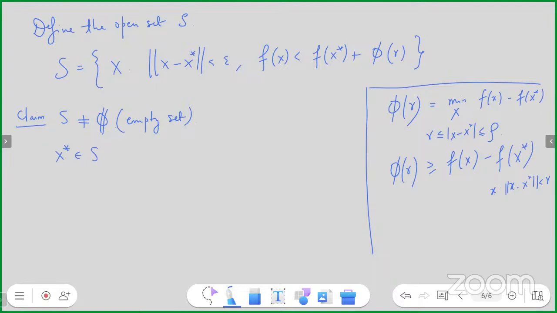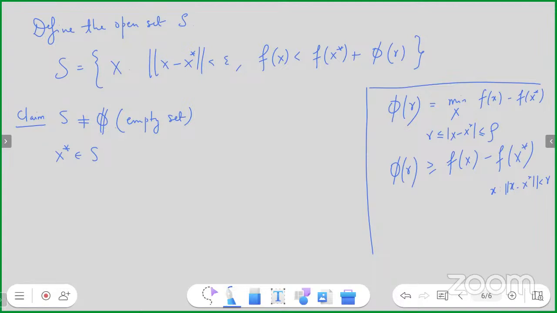Because we have been given that x star is the only local minimum in the neighborhood. So basically there is no other point; within this neighborhood, x star is the only minimizer. So it's strict, and x star definitely satisfies that. The rest of it is all continuity of f. Is it still clear? x star definitely satisfies that equation, and the rest of it is just the fact that f is continuous. You will always be able to find small enough points. The rest is jargon; you just write it appropriately.